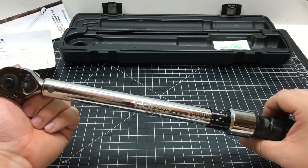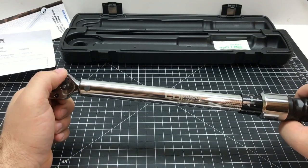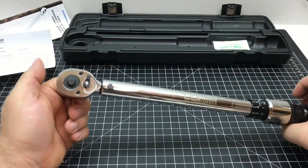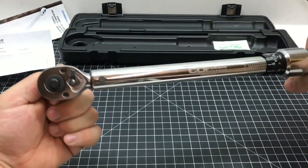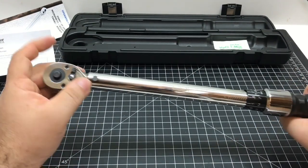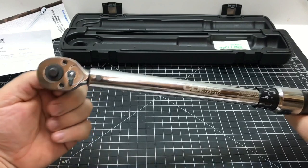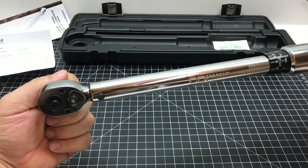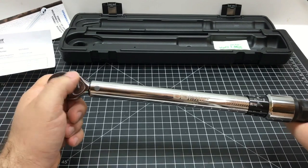Obviously, when you're further down the line, the click is a little bit lighter than if you're higher up in the torque range. Like if you're at 45 foot-pounds, it's more of an audible click. When you're at like 15 foot-pounds, it's a lighter click. But you definitely feel it in the handle. It's audible and it has a nice positive click to it once you reach the setting.